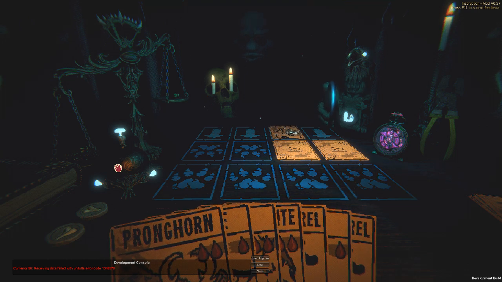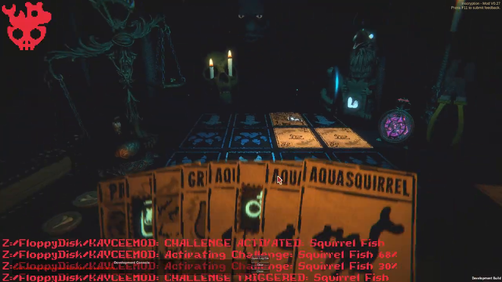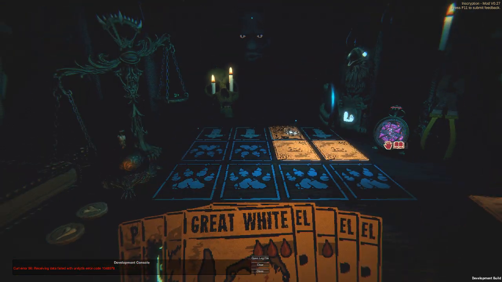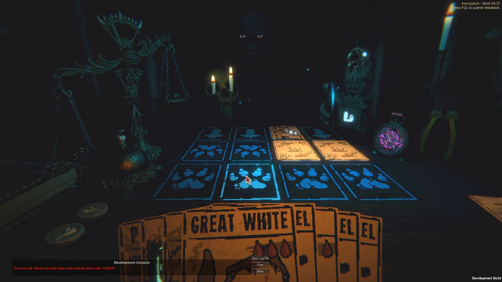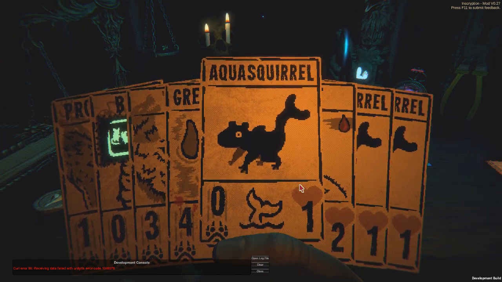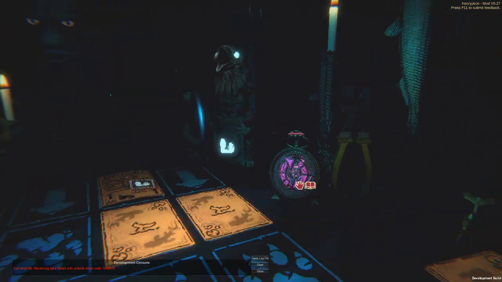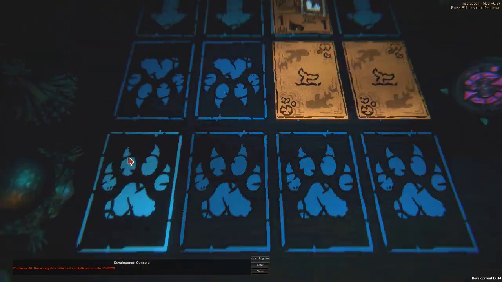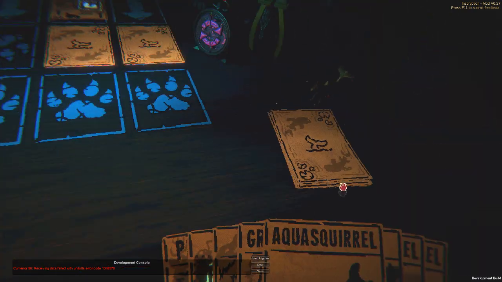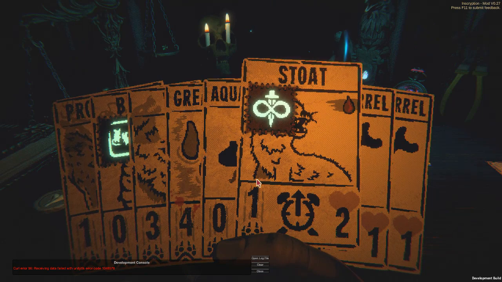I just have to remember how clock works for a sec. So when we play the clock, the board will rotate clockwise. That will mean this lane will be open, so I need to put the great white here. And the pronghorn here? Yeah. In the meantime, we don't have that many cards in the deck left, but we can still keep waiting. One more turn is fine. Now, I think we are good to go.